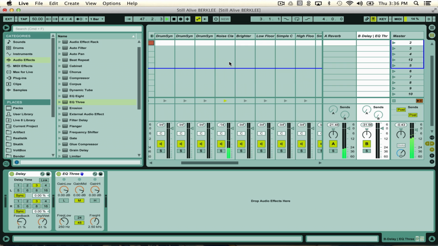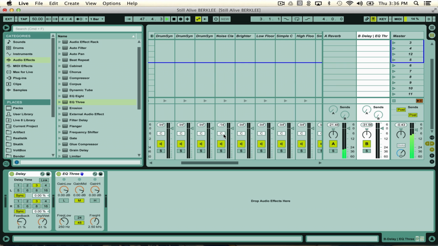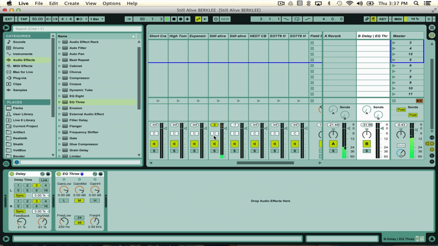So I'm opening up this drum kit now, and I'm going to pan the drums around. I want to give some kind of dimension, left to right-ish-ness to it. All right. Especially those hats.